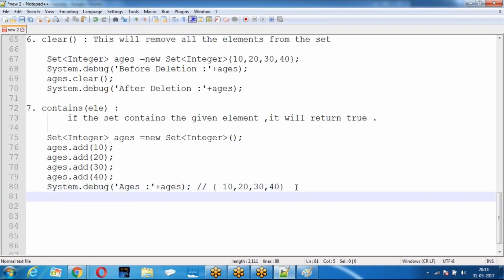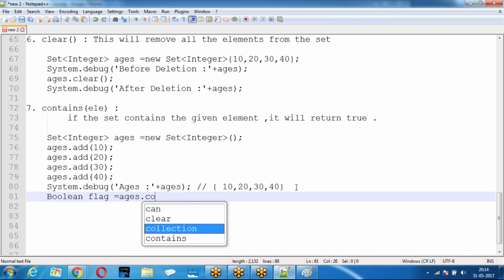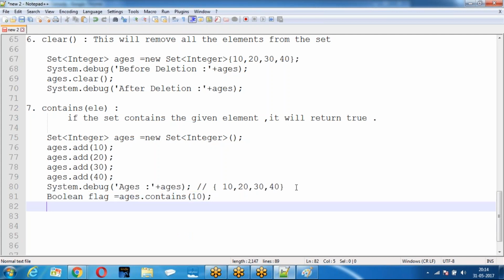Now look at the format. I said Boolean flag equal to ages.contains. When I say ages.contains 10, if the set contains the element called 10, it is going to give you true. System.debug contains 10. You can give here.